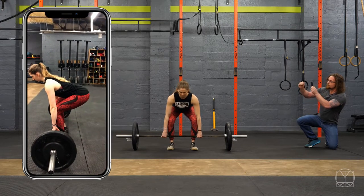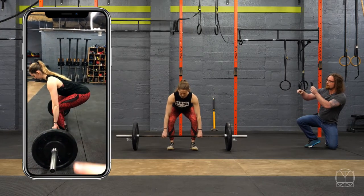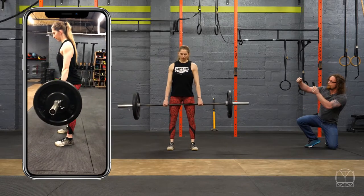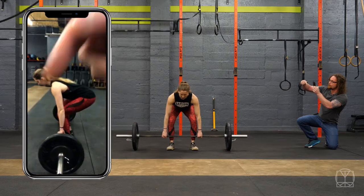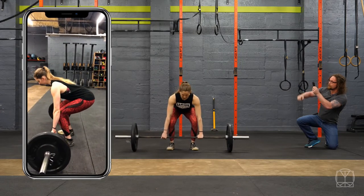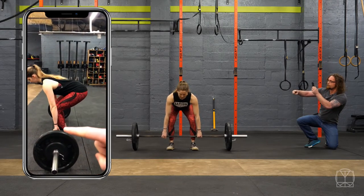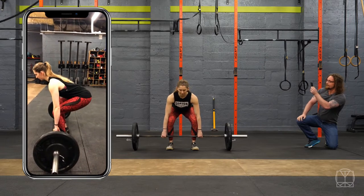People will need to sit down lower, some people need to be higher — it all depends on you. But if your knees are pushing the bar away from you and you try to lift like that, you're going to be going around your knees and that puts a lot of stress on the lower back. As soon as the bar starts to go away from you, all of that stress goes into the lower back. That will work with a hex bar but it will not work with a straight bar. We need to have the shins as vertical as we can so that we're sitting into the lift and getting good angles.